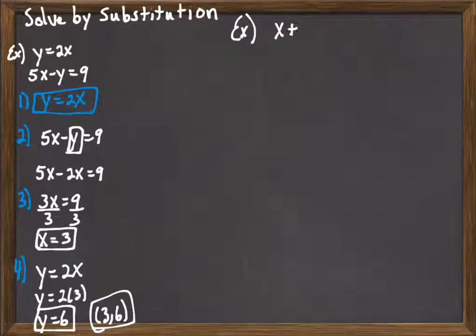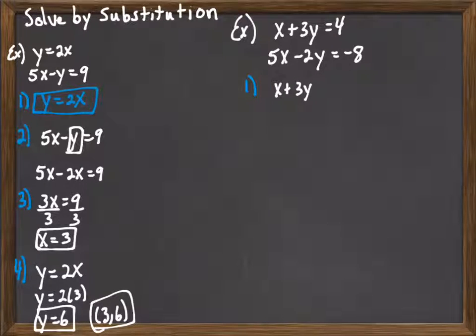So moving on, let's consider a second example here. We have the equations x plus 3y equals 4, 5x minus 2y equals negative 8. So what we want to do, step 1, is to pick an equation and solve it. Now, as I look at my equations here, I want to solve for one of the variables. I went ahead and picked that first equation because if we look at that closely, we see that the x doesn't have anything in front of it. It doesn't have a coefficient in front of it. So that means it's actually going to be easier to solve for.